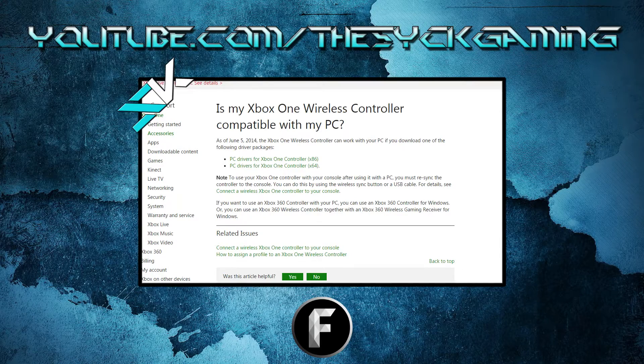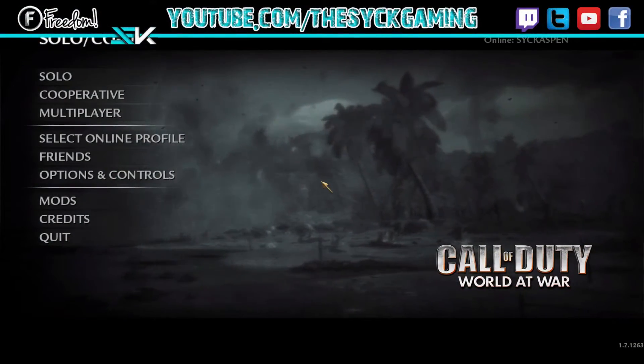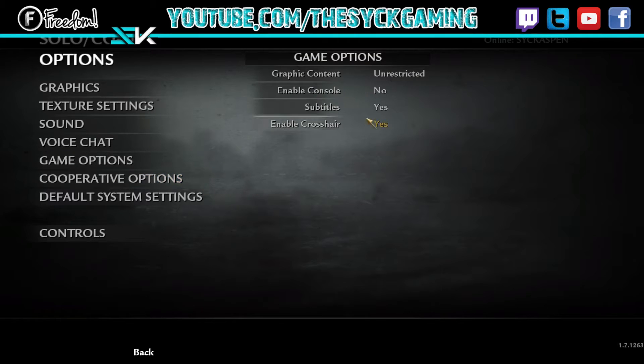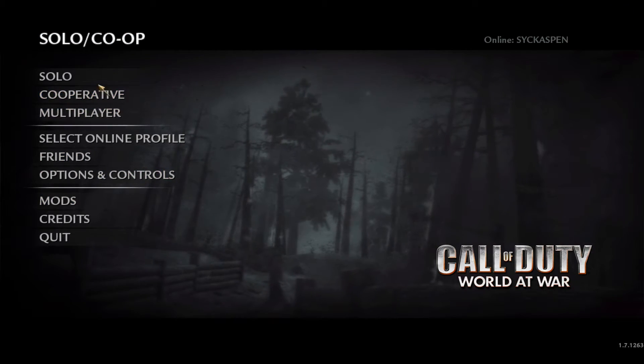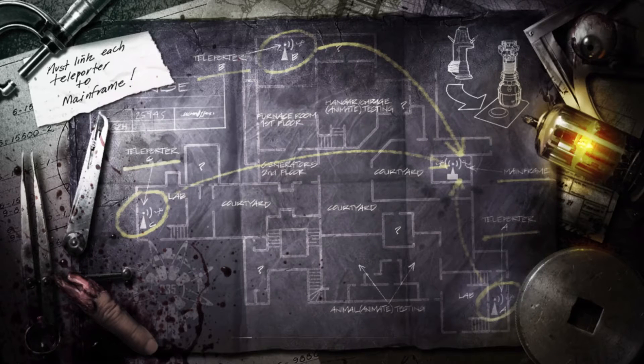You will have to go over to your game — in my case, like I said, it's World at War, so we're going to jump over. Here's my game. First of all, you're going to go into the Options and Control section, then go into Game Options. It's going to have this little part here that says Enable Console — you're going to want to make sure that it says Yes. That's going to allow you to set up the controller. I'm going to switch to a different view so you can see, and load up the game so you guys can see when it actually starts working.